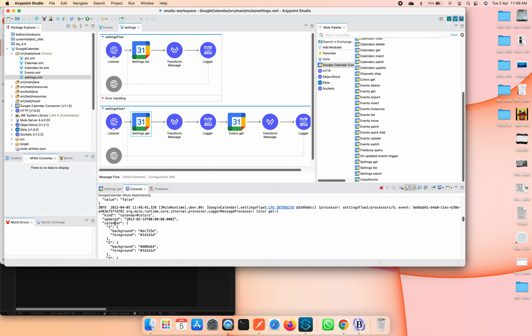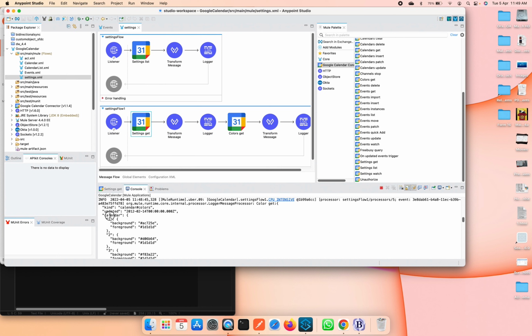So calendar, then ID, calendar ID, then their background and foreground details. Within the calendar, this is the color ID, and these are the two background and foreground colors which are related to this particular color ID. So there are chances that you just want to mention the color ID as 1, so automatically this background foreground value will be set. You need not mention these two. So these are pretty much exclusive, so either use this or use both of these. It's like that.